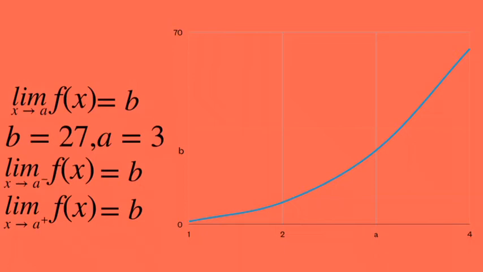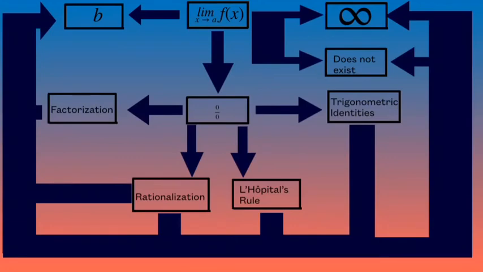Now there are a lot of ways to compute limits, and here's a chart listing some of them. First, we just assume f of x is our g of x, and then try to substitute a in the place of x, because usually f of x actually is the g of x, like in the x cubed. So if we substitute it in, a couple of answers we can get. We could get b. That means we're probably done. We can get infinity, which I didn't cover yet, but you get something like this, right?